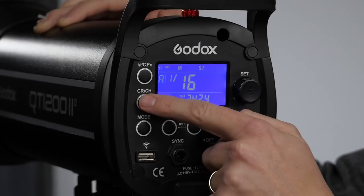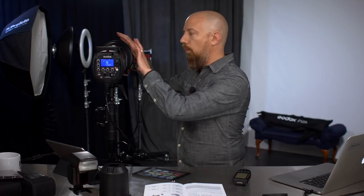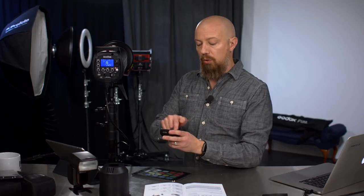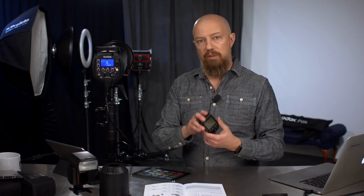And then for channel, press and hold it for a couple seconds, channel starts to flash, and then you can set your channel. So remember, the whole purpose of that is your group, the first one, the A through 9, is what this particular unit is assigned to. So when I'm controlling it from here or from another flash, whatever it is, when I go on here and I say take light A and set it to full power, that is this now, A. The number, the frequency of the channel, rather, that is the channel that this is transmitting at. So all of my lights that I want to fire at once need to be on the same channel. They can all be in a different group, so I can control each group individually from here, but they all need to be on the same channel to be fired from here.